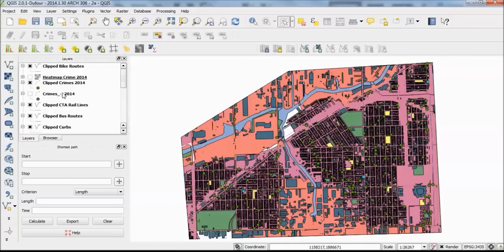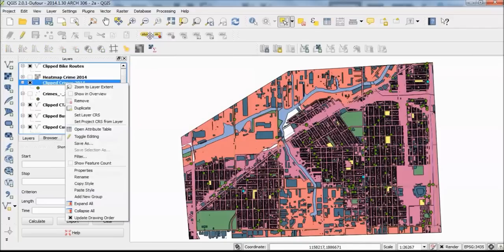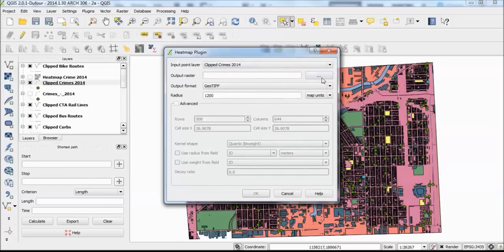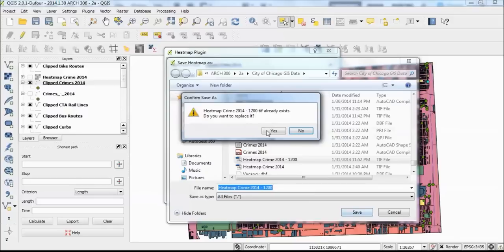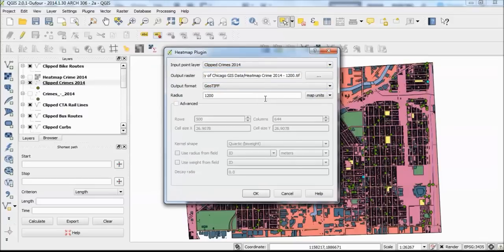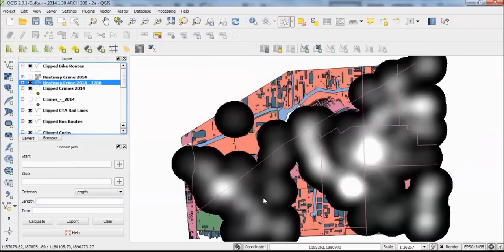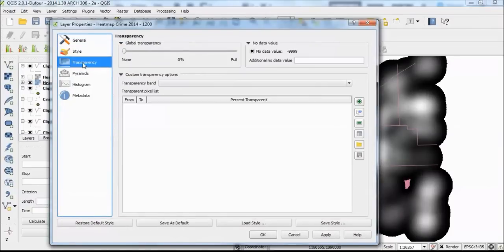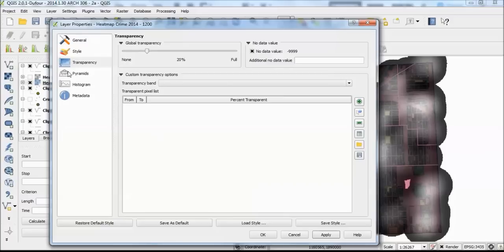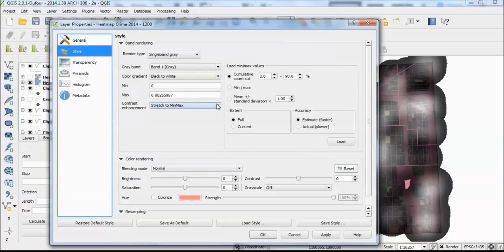So I'm going to go ahead and create that heat map. I didn't prep this because it doesn't really take that long. So I'm just going to select all of my data in here. I'm going to name it the same thing I had it named before. So yeah, I want to overwrite that, and then it should have kept my settings, which it did. So I'm just going to go ahead and click OK, and then that big gray blob is going to pop up. And we're going to come in here just like we did before. We're going to change the settings so that they're a little better. I'm actually going to set this at about 20. I did that last when I played around with it before, but that order shouldn't really matter.